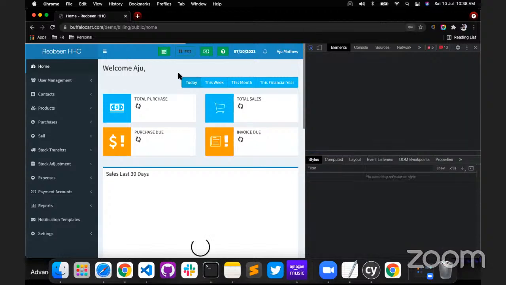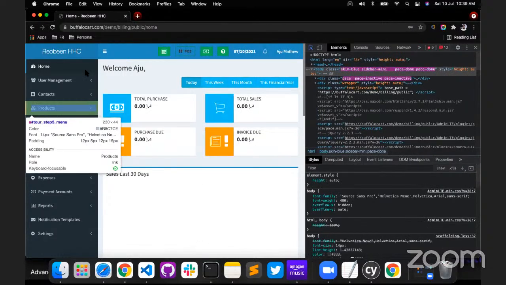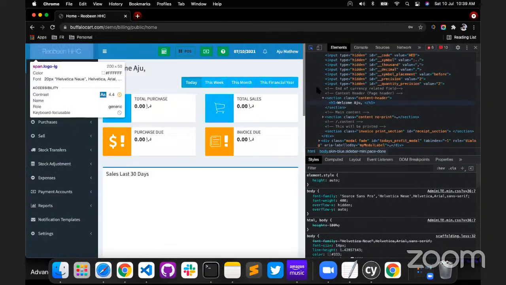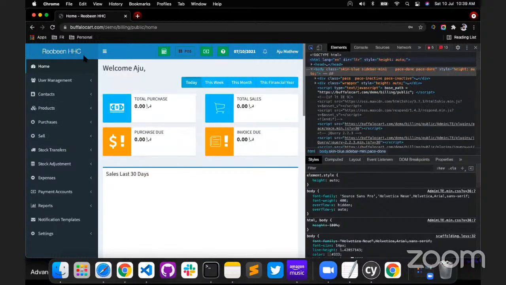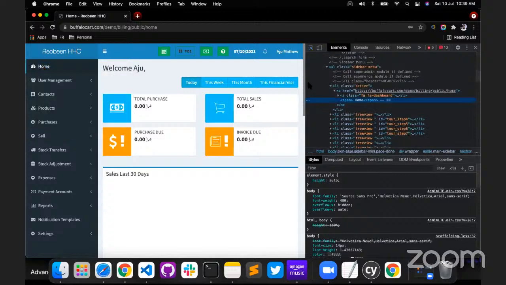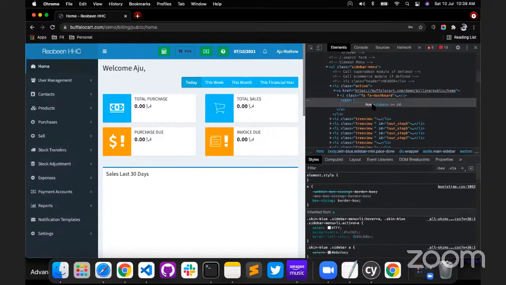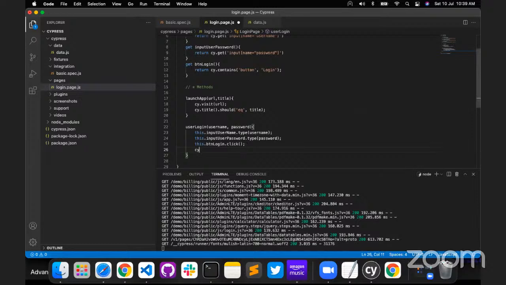Here, I need to check any of these things to verify whether the login was successful or not. I can use anything. So now I'm going to use the easiest one. I'll just check whether the DOM contains this particular text or not. So I can do it like this, cy.contains, just that home text.